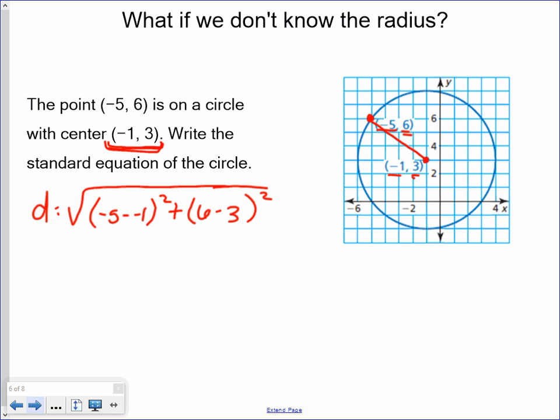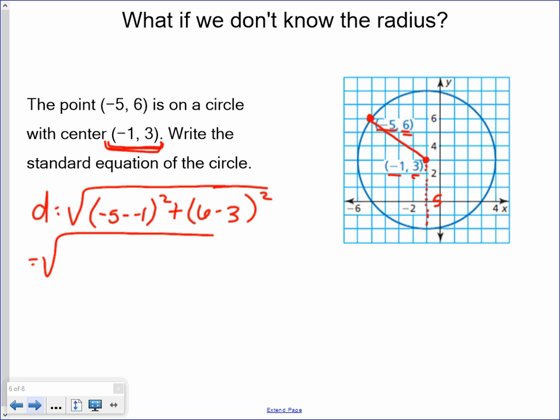Okay, so you asked a very valid question. Jordan says if the radius is the same all the way around, why couldn't I just go down and count those boxes? And you could. But on your homework, it might not be a whole number, number one, and number two, you won't have a picture. So we're going to practice distance formula, but we should get 5 if we do it correctly. But on your homework, I don't think they're both whole numbers, and then you won't have a picture, so just keep that in mind.